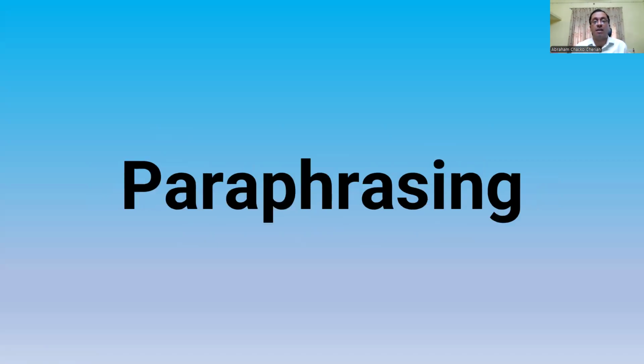Another way to reference material or data from a source is by using paraphrasing. Paraphrasing is when we take a sentence or some sentences or even a paragraph from a book or an article and we change the wordings of those sentences into our own sentences without changing the meaning of what the author of that source wanted to convey.